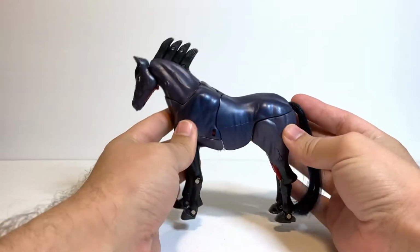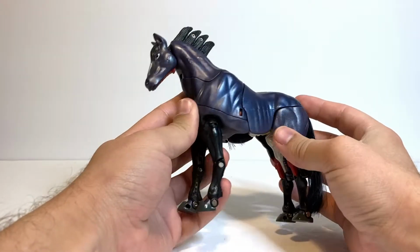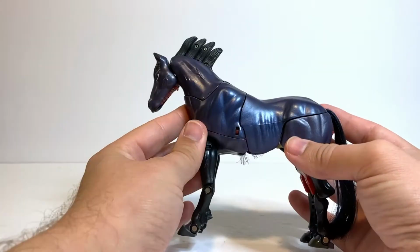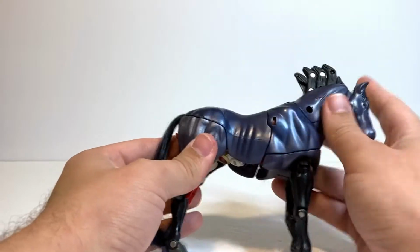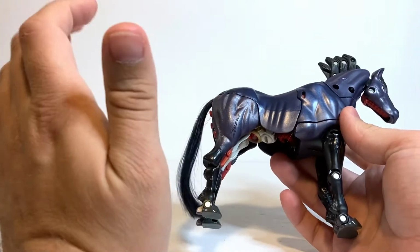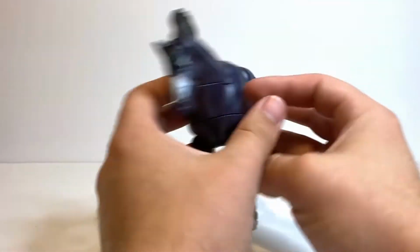But yeah, this is another figure from the Beast Wars Neo toy line from Japan, another Beast Wars Neo Maximal, and obviously Mach Kick here turns into a horse, and all things considered, I think it is actually a pretty good horse mode. It has some aspects of it that I don't like, but by and large, this is by far the best part about this figure.